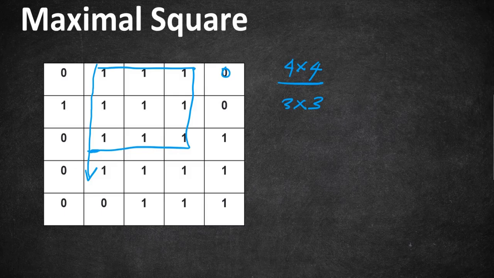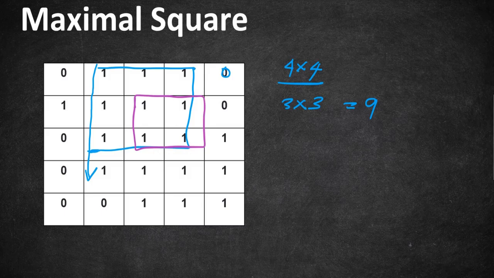So the area is nothing but the addition of all these numbers. Or if it is a 3 cross 3, then 3 cross 3 is equal to 9 is the area. So we have found one square whose area is 9. Let's see what other squares we can figure out. In this case, this also has smaller squares inside it, but since we have found the maximum one, we don't have to really worry about the smaller ones. Let's see what other squares we can form.